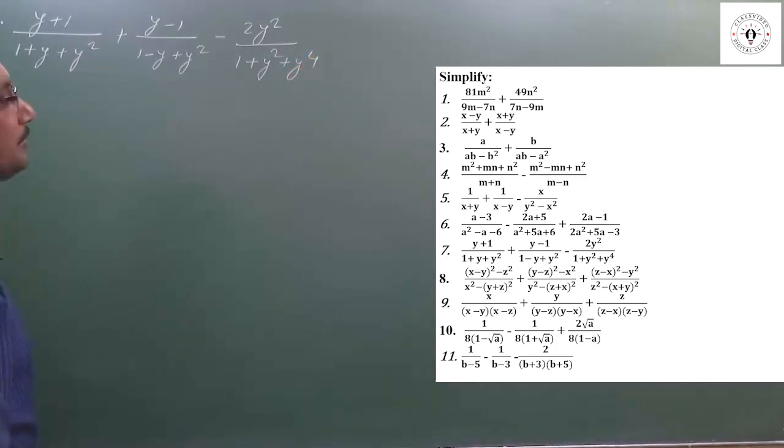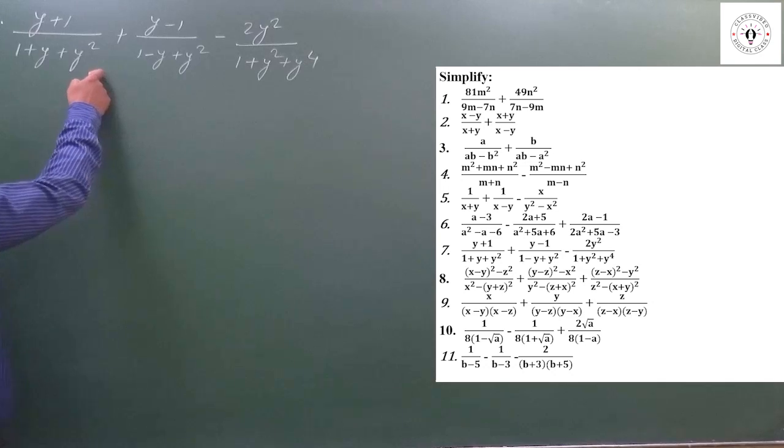We have to simplify this question. And this type of question is very important for SCE point of view. So before taking the LCM of the denominators, if possible, we factorize the denominator. So look here, 1 ones are 1, and we have to find two factors of 1, which is not possible, because the two factors of 1 are 1 and 1. If we do 1 plus 1, it becomes 2. If we do 1 minus 1, then it becomes 0, but we need 1 here, which is not possible, meaning this denominator cannot be further factorized.